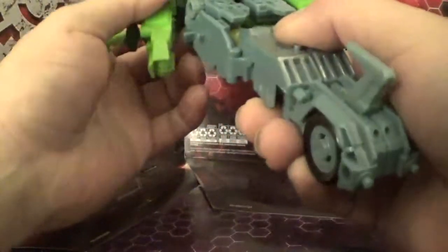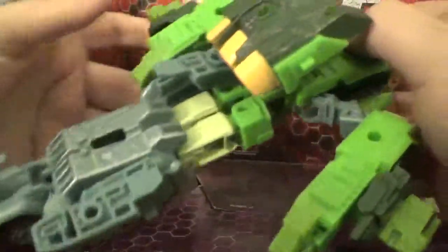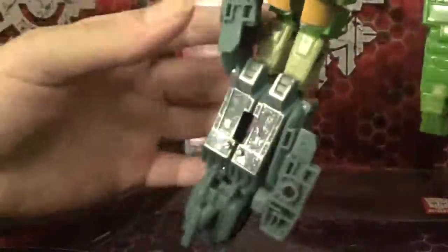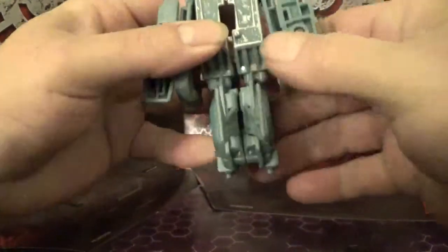And now, let's see. Unpeg that and unpeg that, and now we unpeg this part and close that up like so. Do the same thing on this side. And then we split the legs like so.